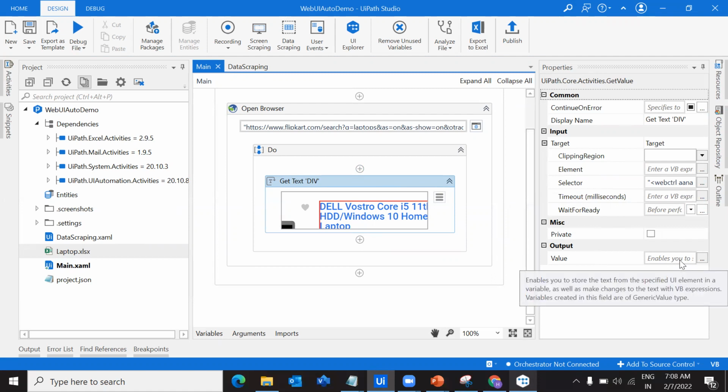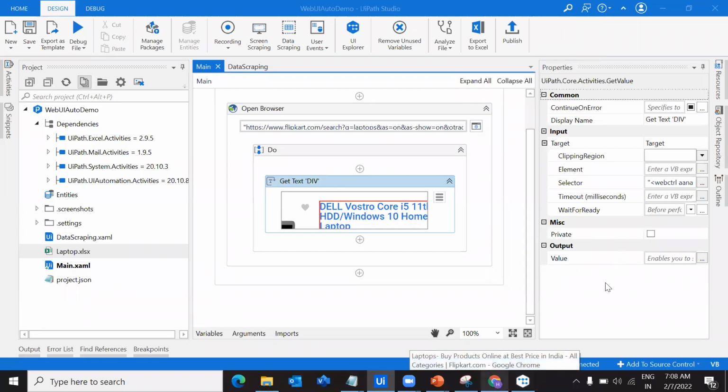This enables you to store the text from the specified UI element. Excuse me for the bad throat. This will help you to extract the text. Basically this value is used to extract the text from this particular UI element, whatever we are providing here, right?